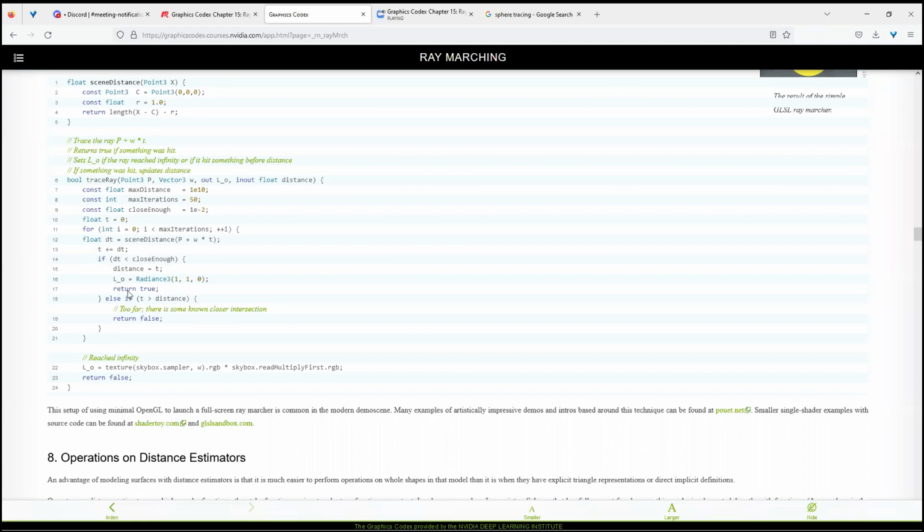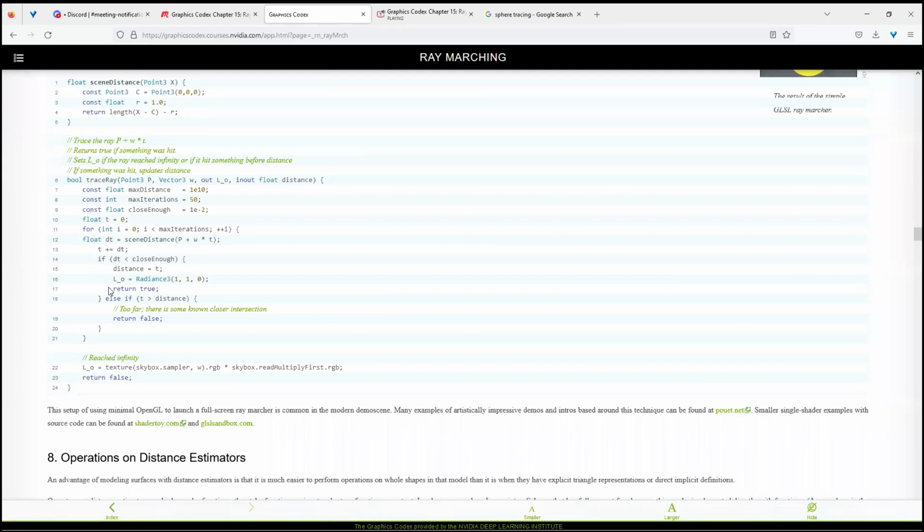What does trace ray return if you hit max iterations? I think this one would just keep going. Is max iterations used anywhere? It doesn't return a bool in that case. Seems like a bug. It's returning false on line 23. Oh, yeah, damn. I thought line 21 was the end of the function. Sorry. Yeah, the indentation is confusing on it. Okay, my bad. I guess when you're wanting to do a secondary bounce, then you would set distance to be smaller.